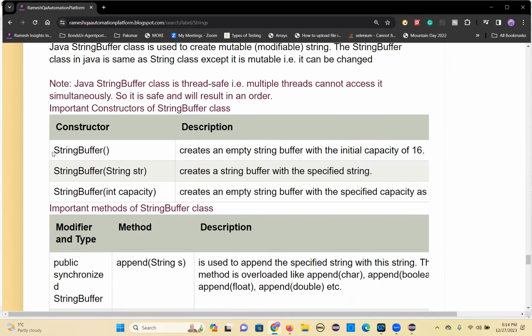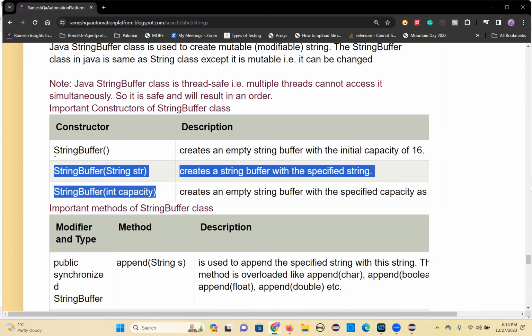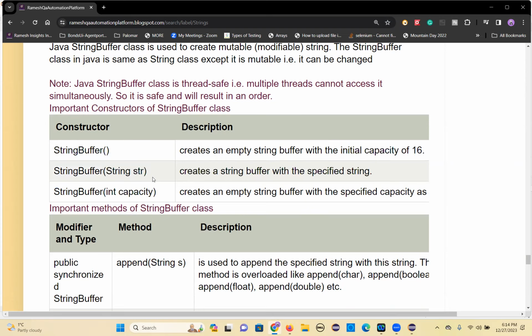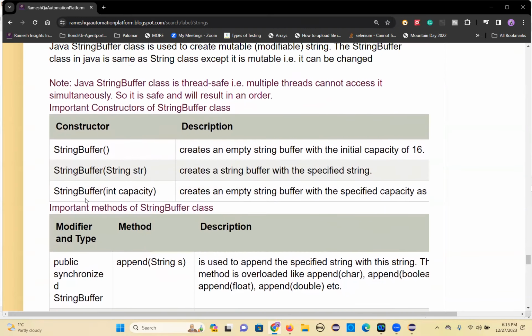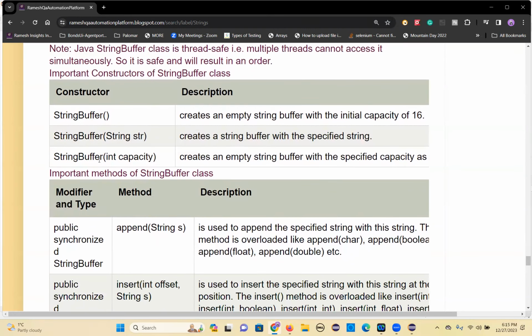So see, these are the constructors, and you already know what you call this. If a class has multiple constructors, what do you call that? Method overloading, sorry. Is this a method, sir? Oh, constructor overloading, sorry. It's a default constructor and then a parameterized constructor. So how do you know it's a constructor? The class name and constructor name are the same. So this is called constructor overloading.